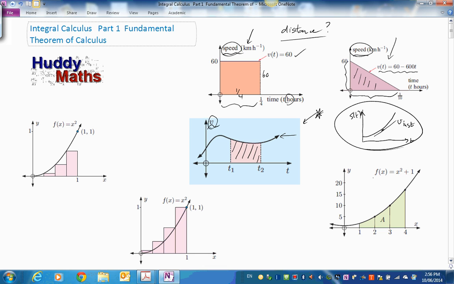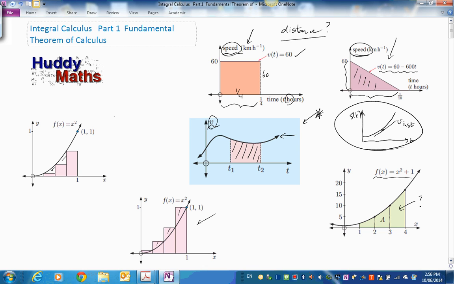So come down here. If we had a formula for the function x squared plus 1, could we calculate this area here? I wonder if we could. And I've got some hints for you over here. Here is an estimate of that area. It's too big, isn't it? It's got all these on top, and here's one that's too small.